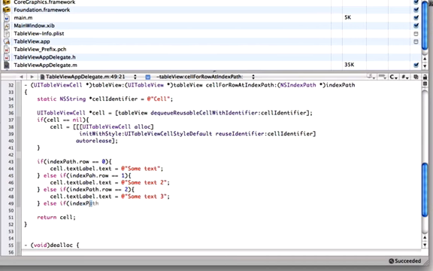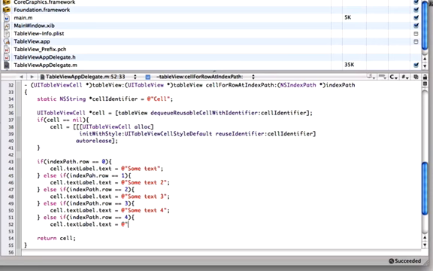Else if index path.row equals 3, cell text label text equals some text 4. Now you can see this is somewhat repetitive, but we'll see a different way to do this using an array in a few minutes. For the last one, cell text label text equals some text 5.